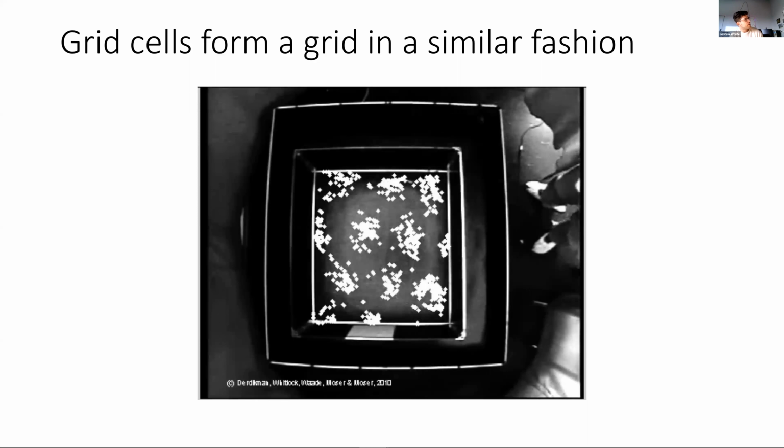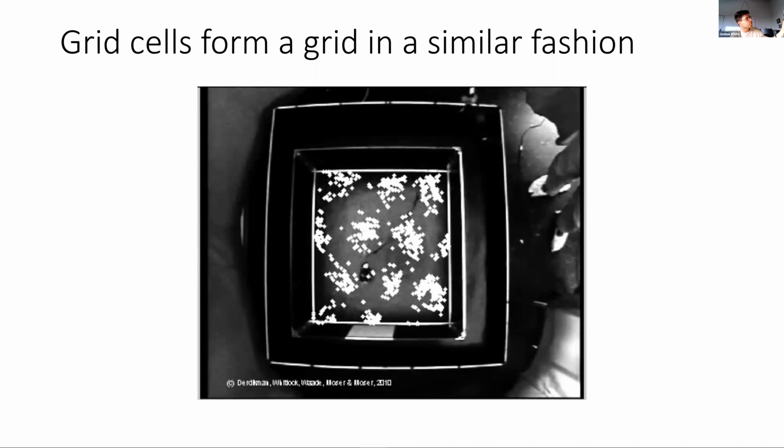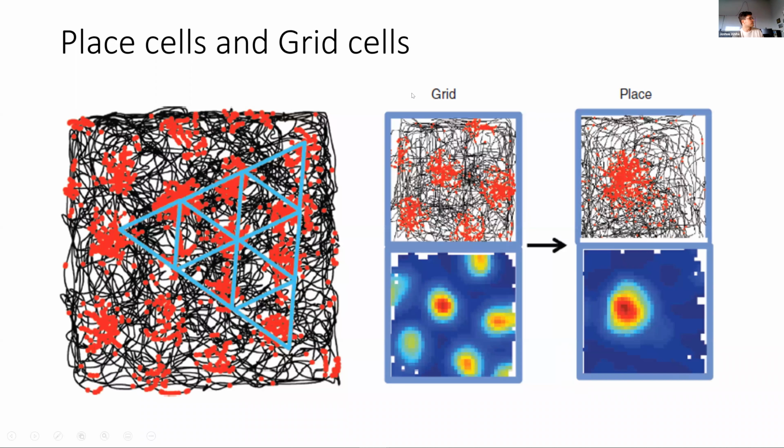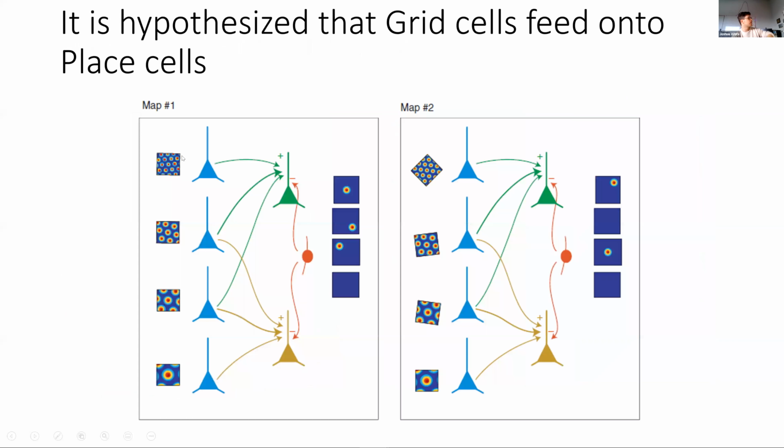With enough movement, you can see what's actually forming here is a grid pattern. And so what you see is this hexagonal pattern, and that is the characteristic organization of a grid cell. So what you see is that the neuron will fire along this hexagonal organization, you can see here. And in theory, grid cells feed into place cells. And we believe that because of the actual anatomy of where these are kept. But first, we're going to talk about the theory of that a little bit.